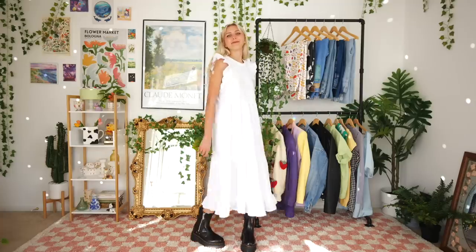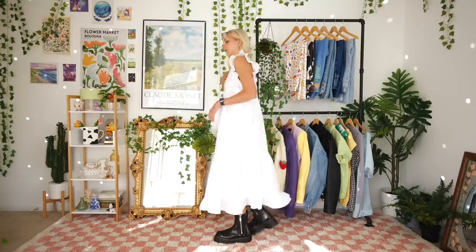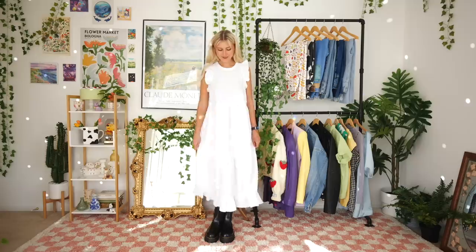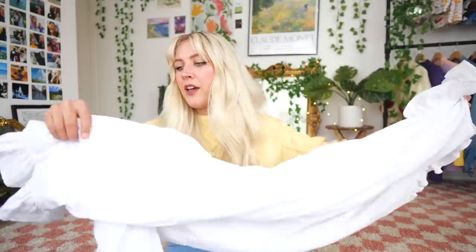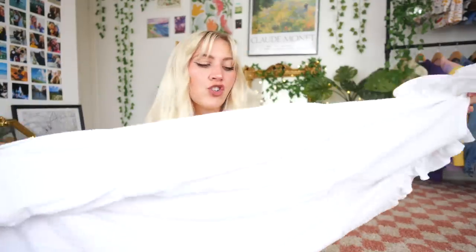With springtime coming up, my love for cottagecore has been awakened again. I saw this dress — it was sixteen dollars, originally from Universal Thread, and it still had the original tag which was $34.99, so it had never really been worn. It's this sleeveless, frilly, long white dress and I am so obsessed with it. I was quite surprised to find it secondhand and in such great condition — literally no stains whatsoever.